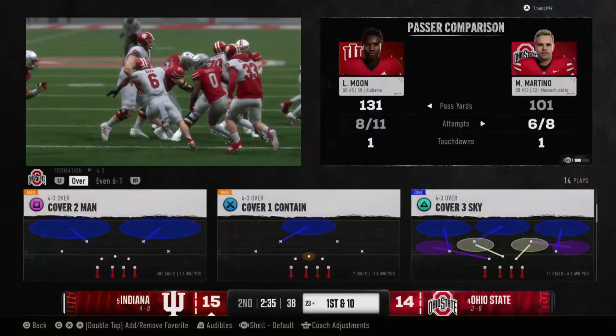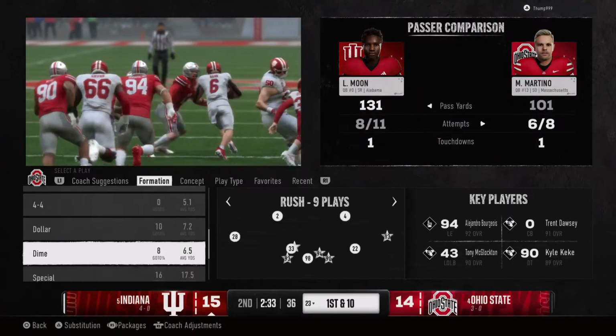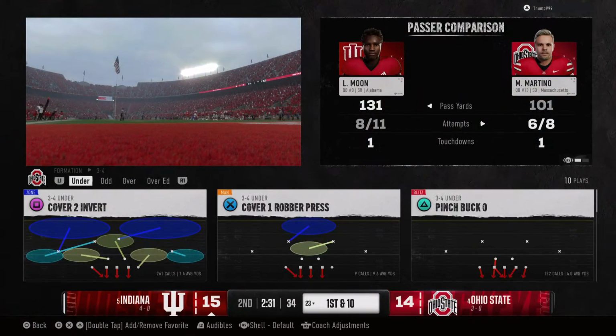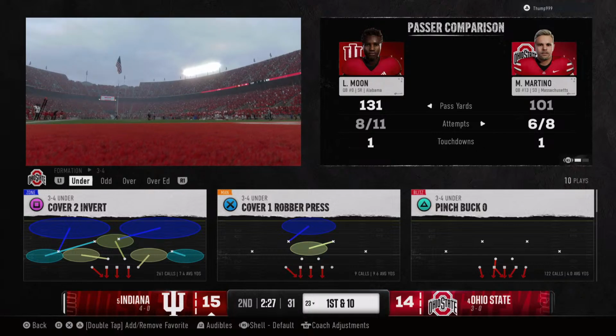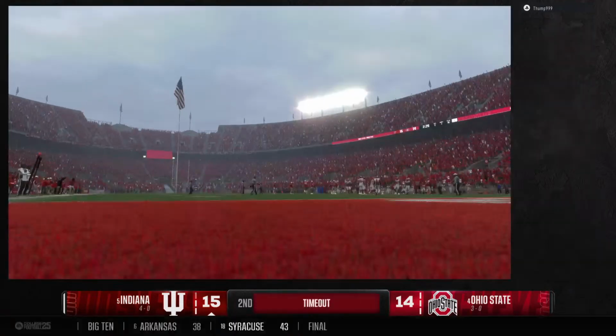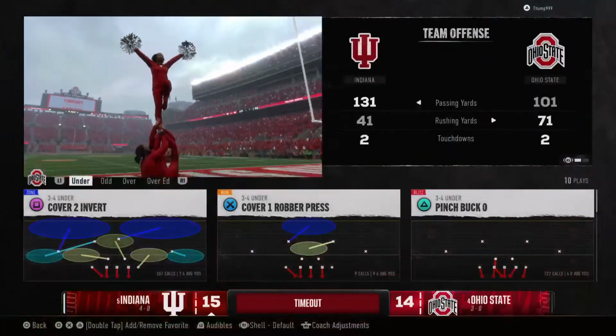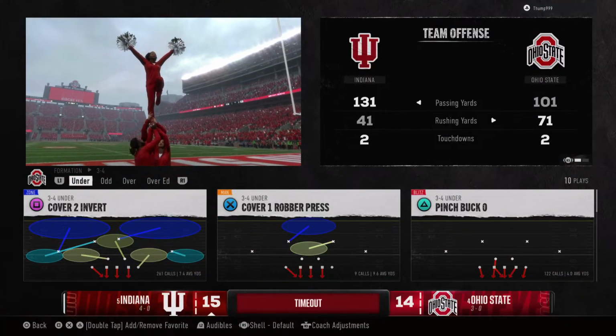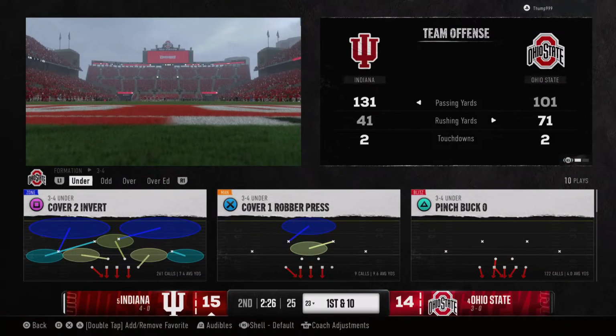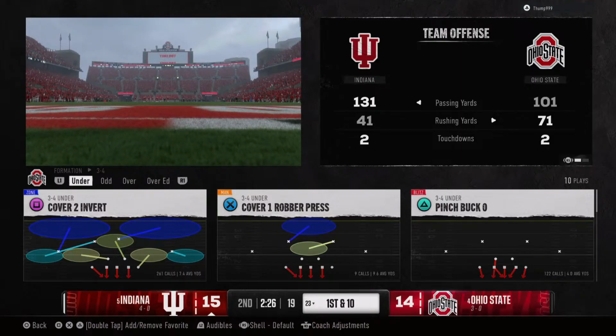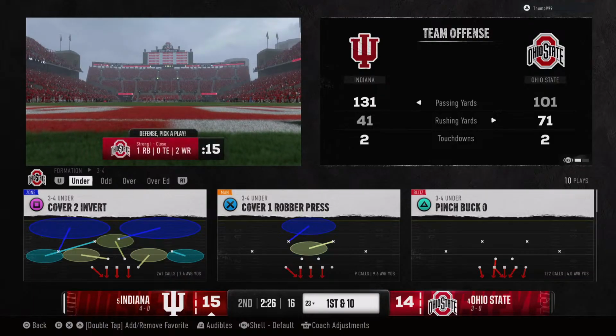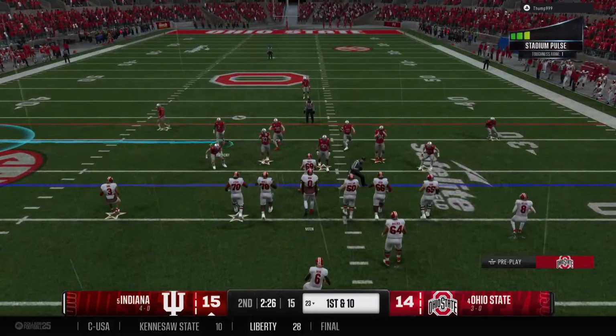They've got him, but that completion is good enough for 1st down yardage. He's brought down at the 23-yard line. And that's a 1st down for the offense. And the offense will now quickly spend a timeout. Timeout, Indiana. First and 10 now for the offense.